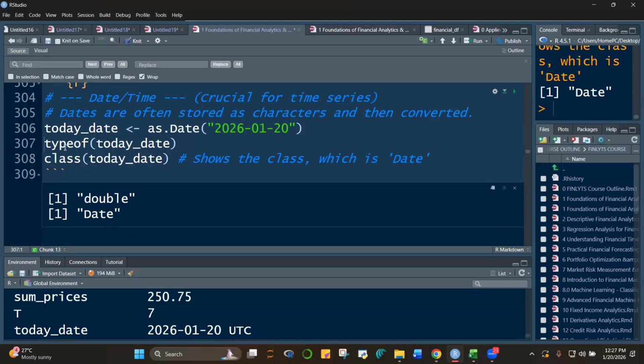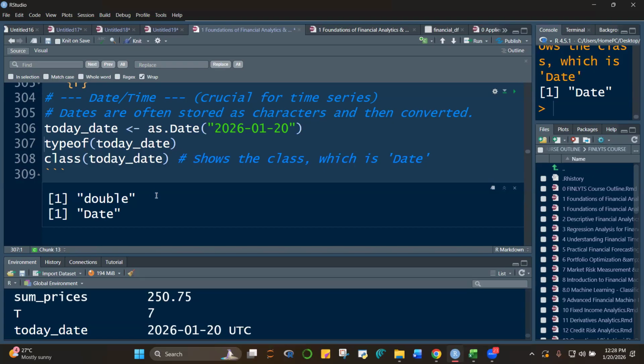All right. So type of and class are related. They actually measure almost the same thing, but class is a higher level classification, while type of is more of the basic classification.